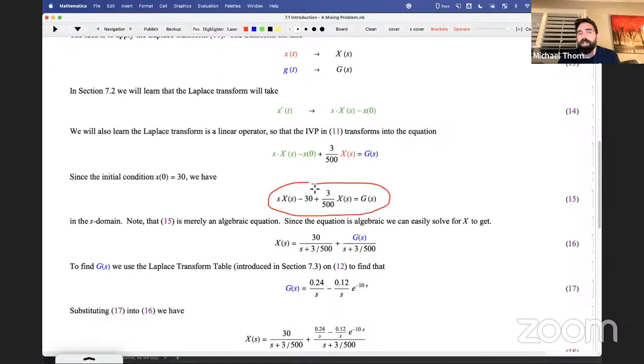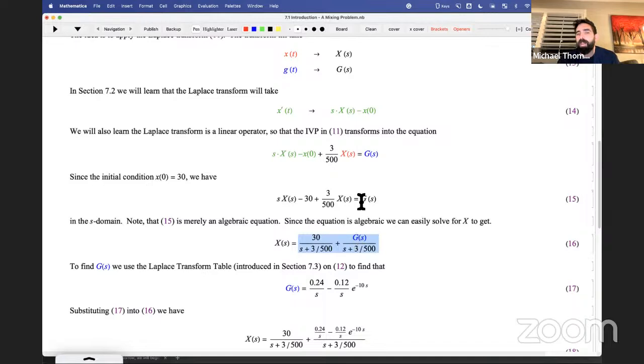Take a look at that equation. Oh, let's do one other thing. Do you notice there's no derivatives in there? Yeah, that's a huge relief, right? So why don't we solve for x, but let's solve for the big X, the version of x that's in the other world, in the S domain. So we're going to take this guy and solve for big X. If you solve for big X, then you'll have everything on the other side. That's just very simple algebra. You guys can do that easily.